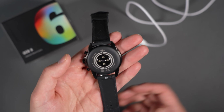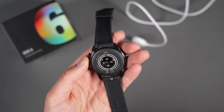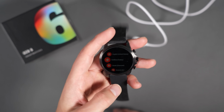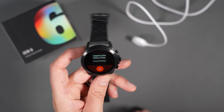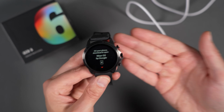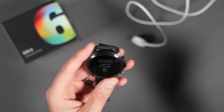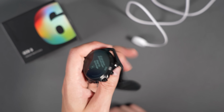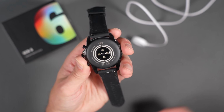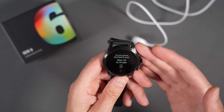Fossil built in all of their fabulous battery modes where you can really fine tune this down to like Wi-Fi off or Bluetooth off. You can really customize your experiences. We absolutely love it. It'll track sleep and activities and fitness stuff and all of that. I mean, this is Fossil. They're not exactly a fitness or tech company, but they have been making these for a while and they've been working on this stuff. Look, they've been improving Wear OS, whereas Google hasn't touched it. I know Google and Samsung apparently got together for Wear OS 3, but before that with Wear OS 2, Fossil had to basically lead the charge. So that's again why it's unfortunate that they seem to have gotten left behind since they were basically the brand keeping it all alive.